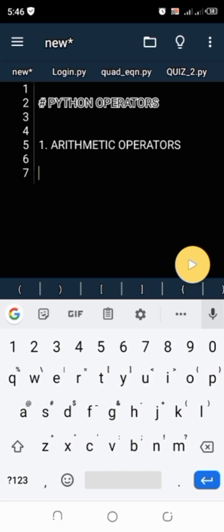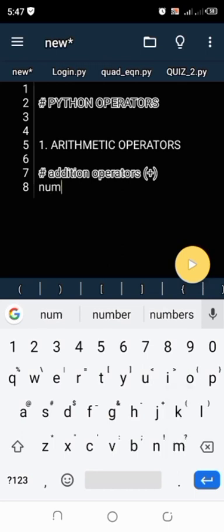Under arithmetic operators, we are going to talk about addition operators. So how do we perform an operation using the addition operator? For example, I will create my variable and name it num1, and assign a value to it, 35.